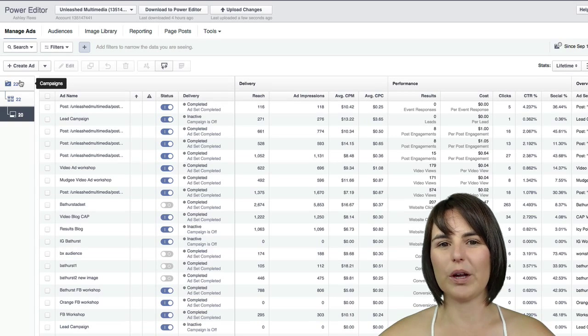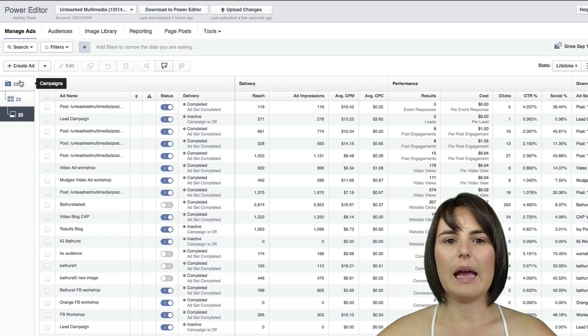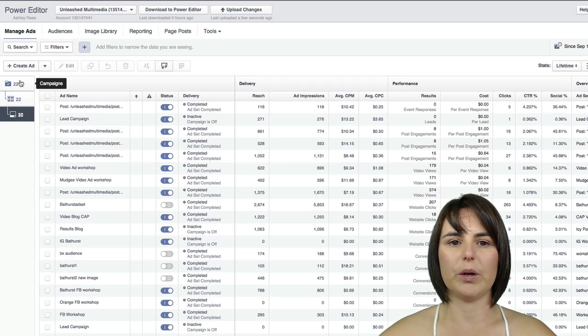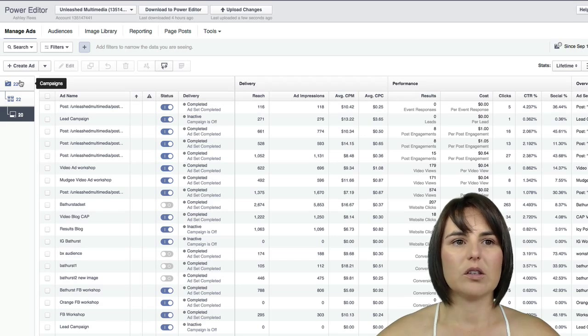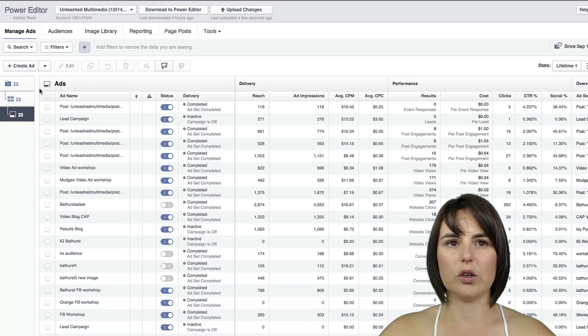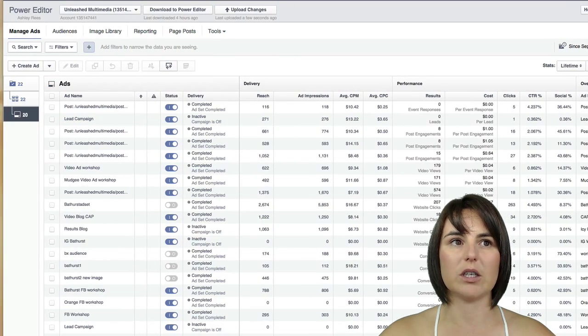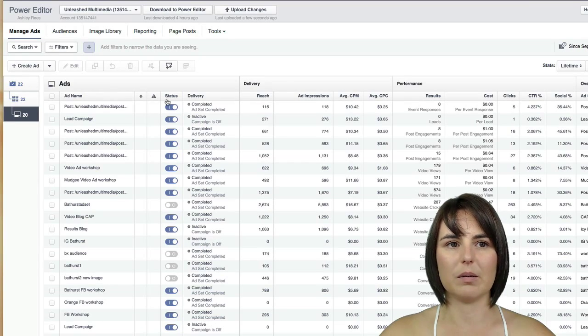If something's not working properly, you can stop the ad in the app as well, and you can come back and review it in the Power Editor later on or the next day when you can have a better look at that. So it's a really great tool to use, and I use it all the time, especially when you're traveling. You want to keep an eye on those ads to make sure that everything's going well.